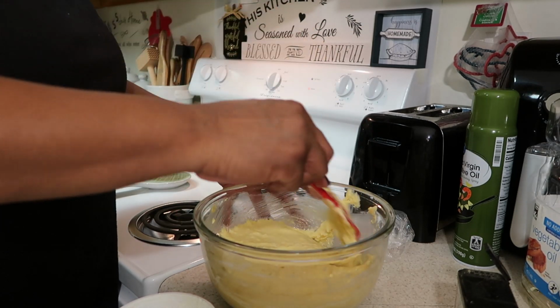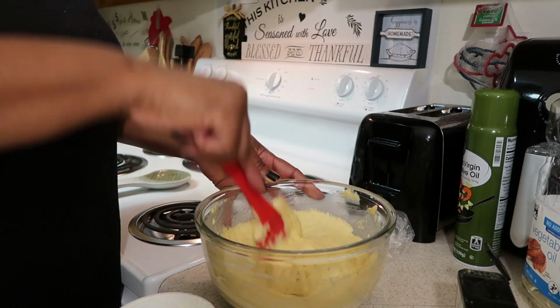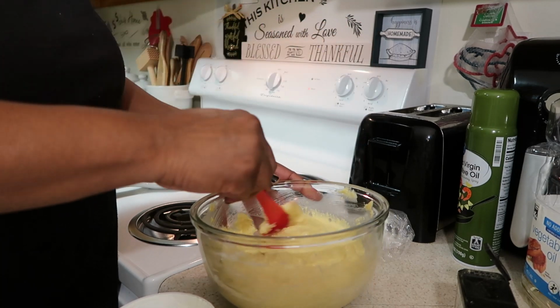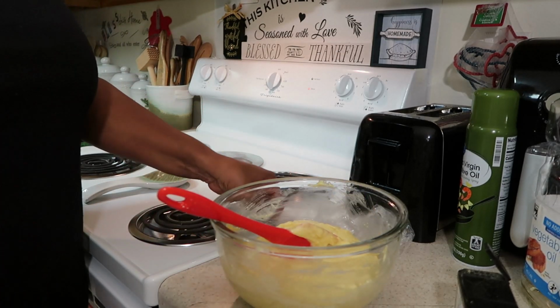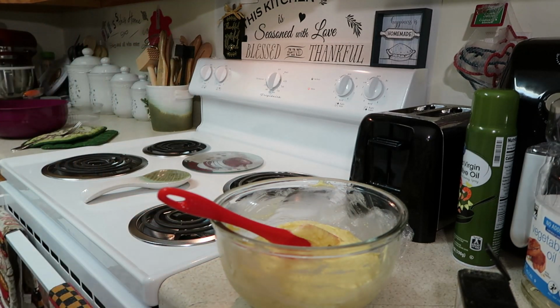And I'm hoping this is enough to last me a couple of days if I don't share with my mom or my neighbors. So we'll see. Or take a plate up to my sister. We shall see. Y'all know how I do. I share with everybody.